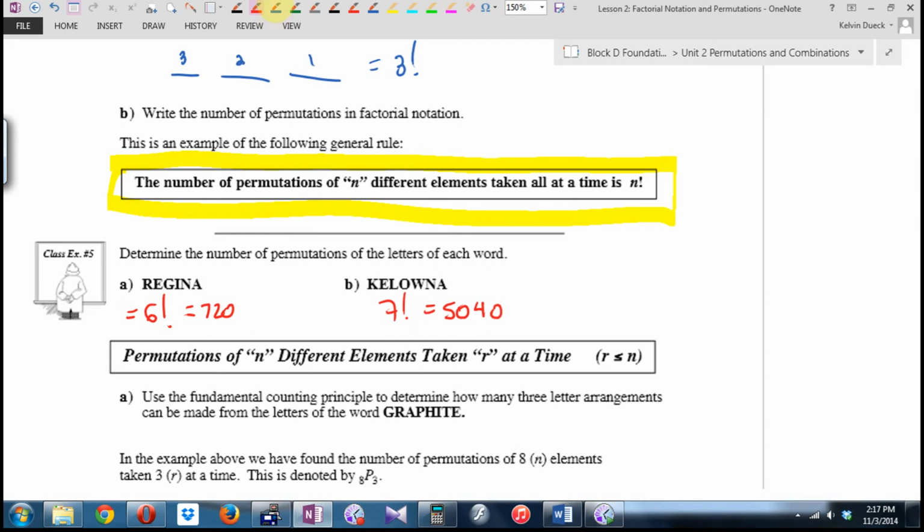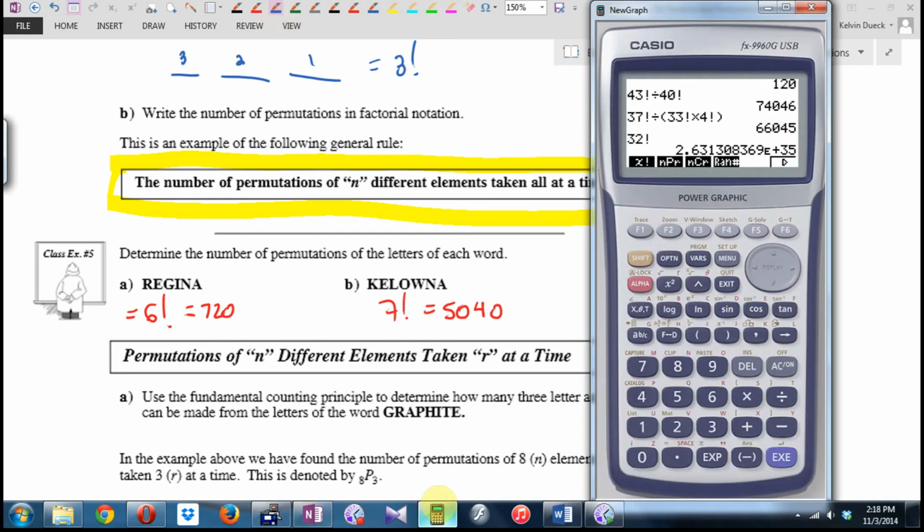Just out of laziness, because we used to use the TIs, and as Mac is finding out, hitting that factorial button every time takes a while. Most of my kids ended up memorizing 1 factorial is 1, 2 factorial is 2, 3 factorial is 6. But most of us memorized 4, 5, 6, and 7 because they were the most common, and we got tired of our fingers bleeding from all the buttons we were hitting. One of the reasons I like the Casios that we're using, one of the main reasons I insisted when you brought your TI, was to get these accessible easily.